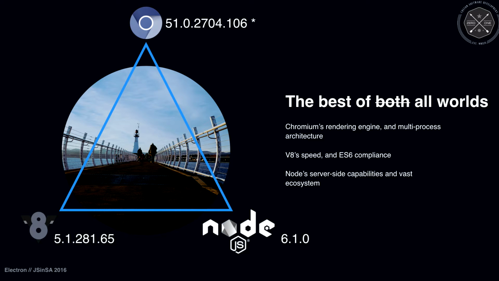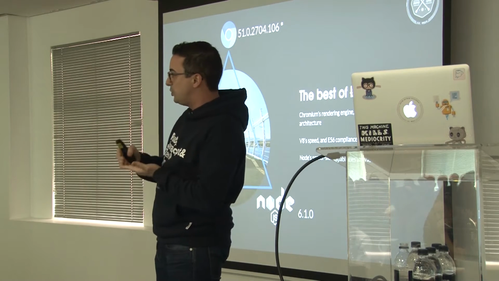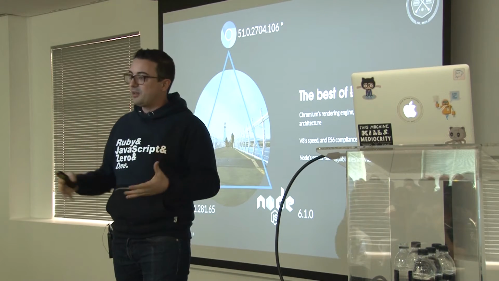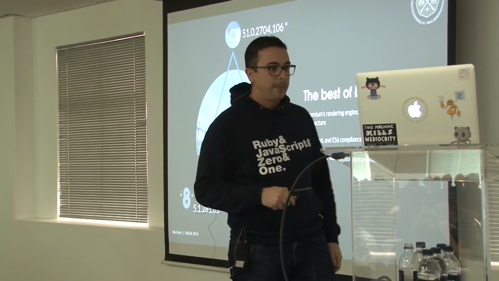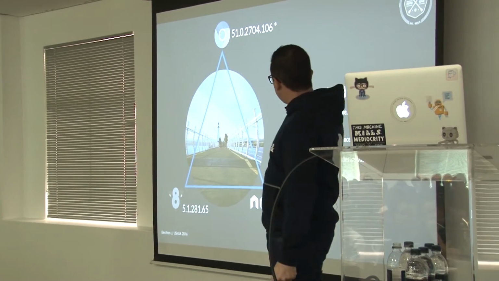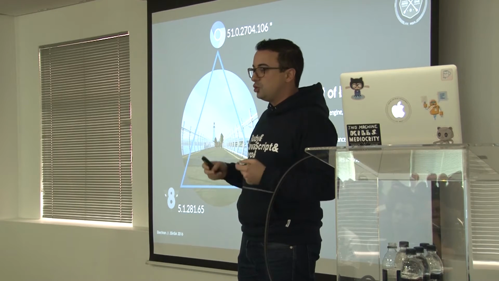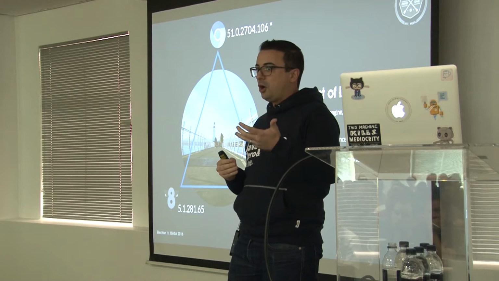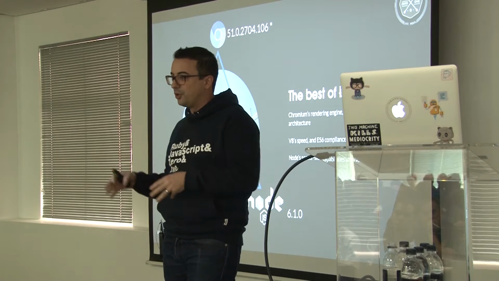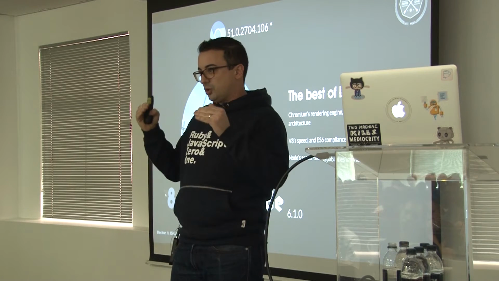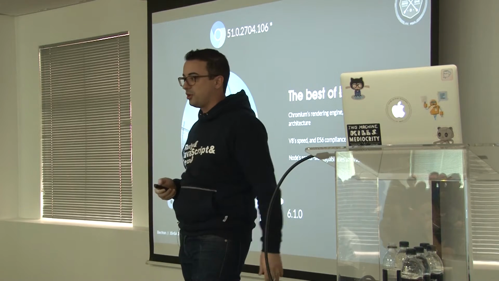So Electron is this framework that's built around these three core components using technologies that we use every single day, and all of these together allow you to build cross-platform desktop applications. One other thing to understand is that these versions are all stable within an Electron release, and because of that, you don't have to worry about thinking, does Chrome support this? Am I going to get this API and this version of Node, that kind of thing. You can count on specific versions of these components built into Electron off the bat.